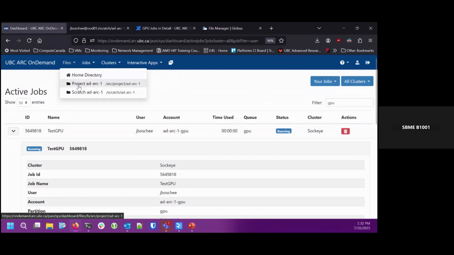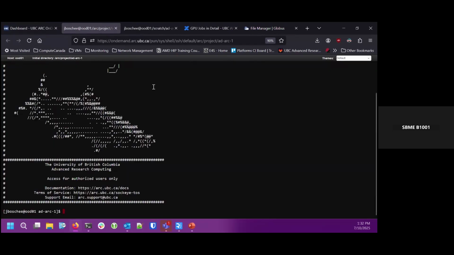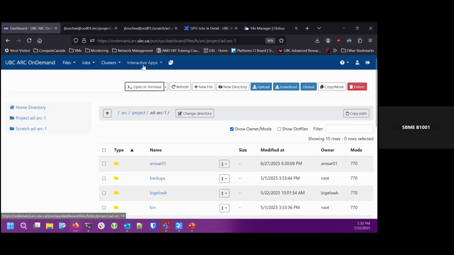For example, if I was in Files and I wanted to work on my project, we also have this Open in Terminal button. It'll do the same thing of opening a terminal here that places me into my ARC project. So it makes it very quick and easy to navigate around, jump into the terminal where you need to, and then do other interfacing and such through the graphical front end here, where it makes sense and where it's easier for you to work with.